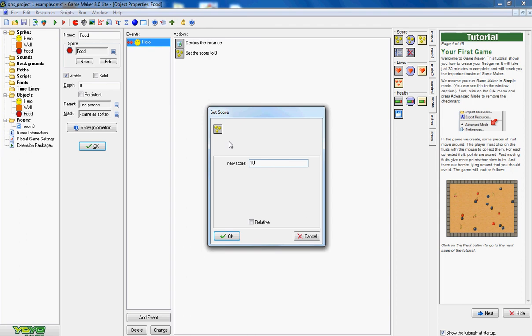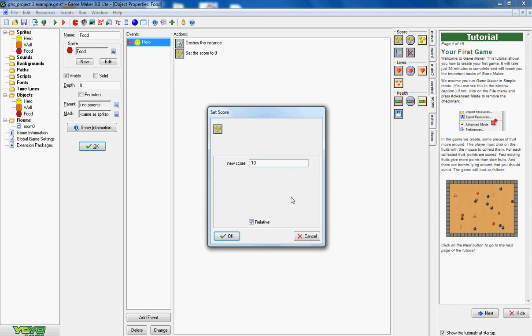Now the way it does add 10 is by clicking on relative. Relative means change it by 10. So if the score is 90 and I run into a piece of food, it says change that score by 10. So changing the score by 10 would make it from 90 to 100. If I wanted to take the score down, so if for instance I was doing lives, then I might do minus.